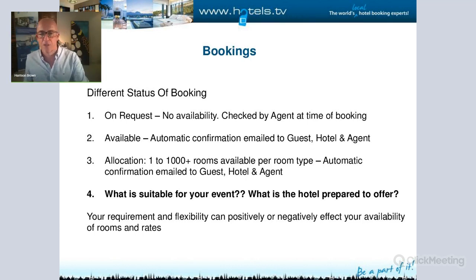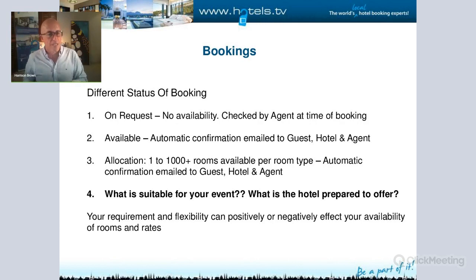Like, for example, imagine a penthouse. There is only one in a hotel. So they're not going to be all over booking.com because it's too limited. They'll probably just try and sell it themselves. You can still sell it through your PBA or through your website on request. Very valuable. Available. In our system, available means automatic.